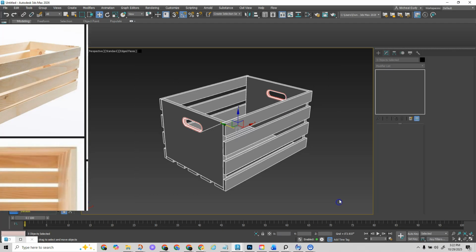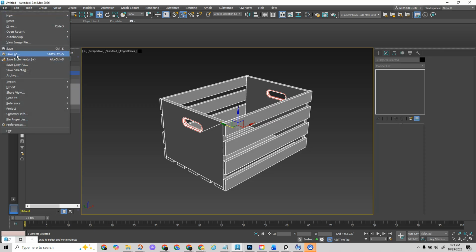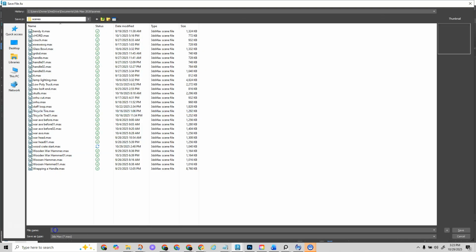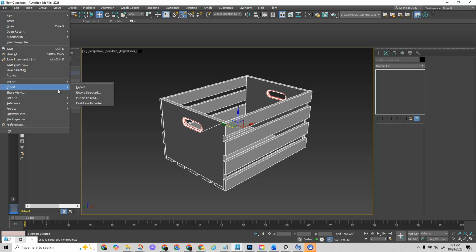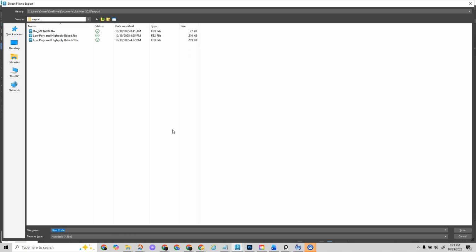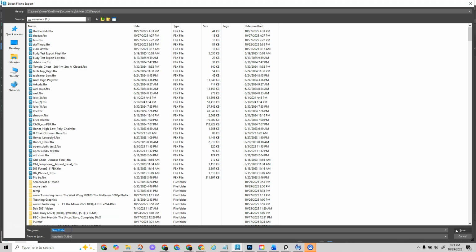All right, so then we would grab the whole thing now. Of course, I did a very bad thing, and I didn't save this as I was going along. Should have been saving about every 20 minutes, which I've been going 25 minutes, so it's not too bad. Okay, so let's go File, Export, Export Selected. And I'm just going to float it right there. Okay, this is my new crate.